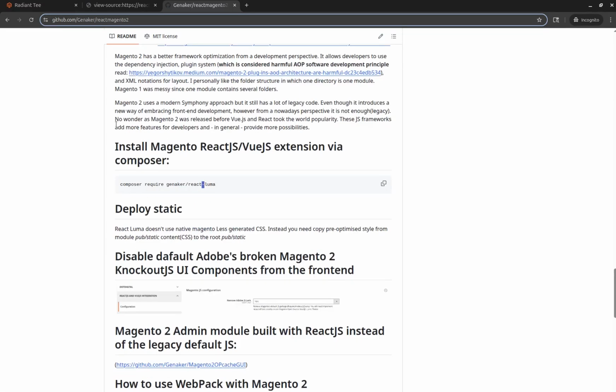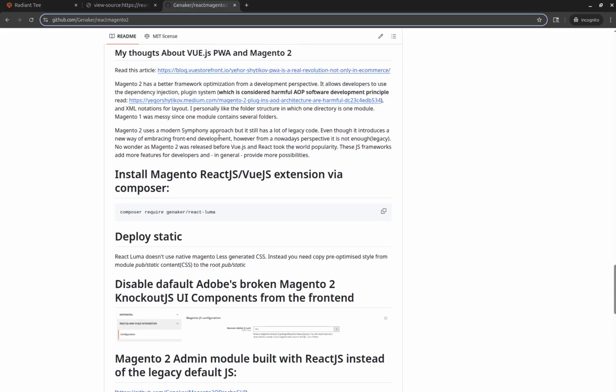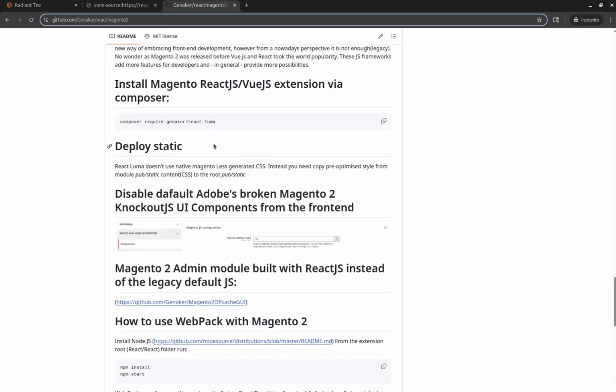I'll show you how it works. You just install the module on any theme. We place the code in app/code. It's better than using Composer because you might want to change something. If you find something that can be improved, submit it back. It's all open source and community driven.